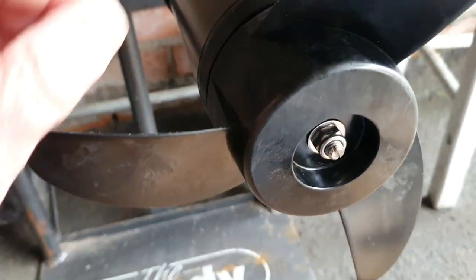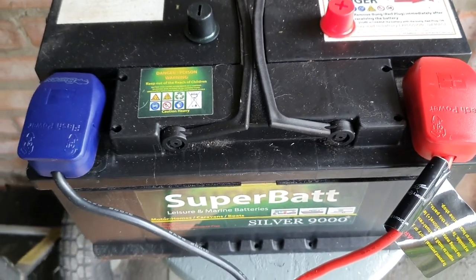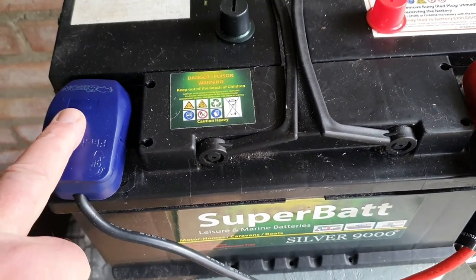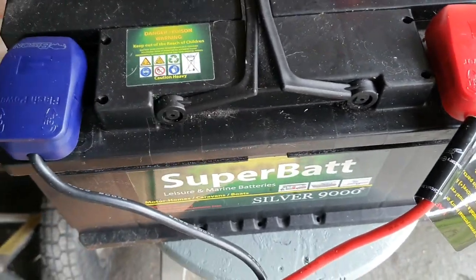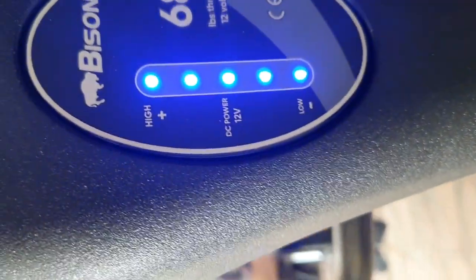Once that's done and looking great, it's time to check the motor to see if it works. I've got a super battery back there — a fantastic calcium battery, 110 amps. Dead easy to connect with quick-release connectors, positive and negative, for safety so no water can get on it. The propeller's on, and those are the gears on the outside — the throttle — and off it goes forward.